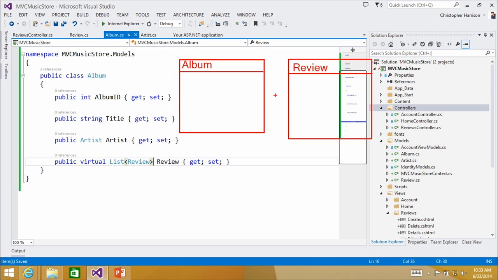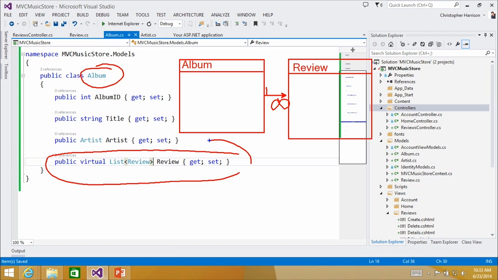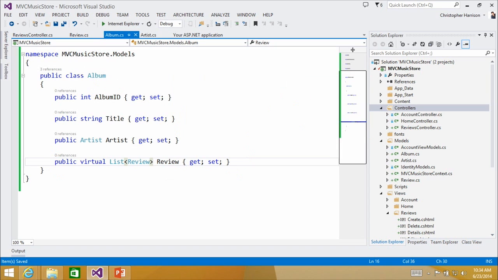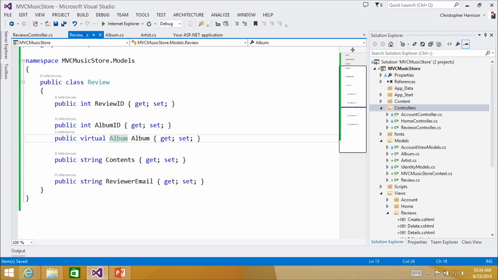And so there's our two little classes. What we've done is create a relationship between them where one album can have multiple reviews. So that's the class design that we've created here. What you're going to notice is that here's our album, there's the list of reviews, and that is creating the relationship that you see right there. And then over here on review, there we go, the sound effect helps. You'll notice there's the other side to that relationship. So there is everything that we've now gone in and set up.